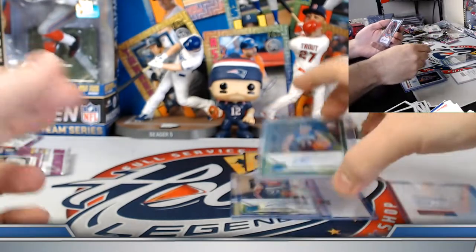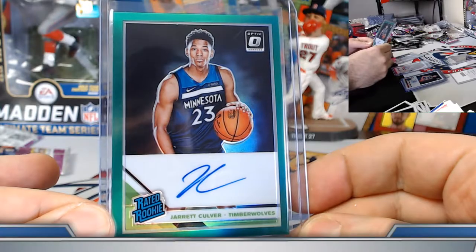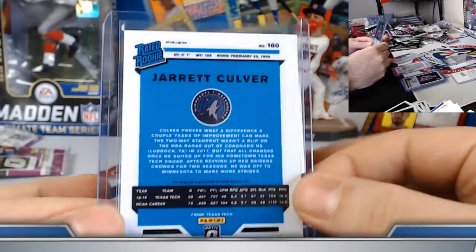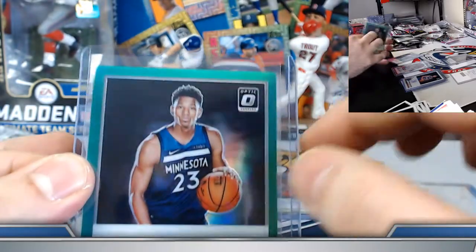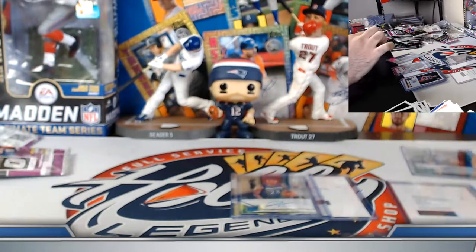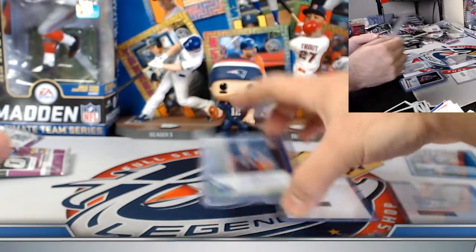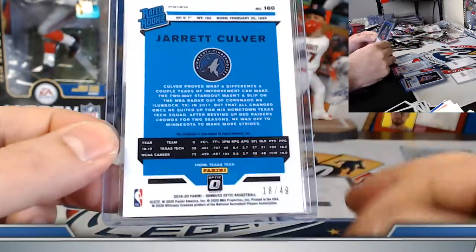All right, from the top, green, rated rookie to 5, Jarrett Culver, 4 out of 5, and that is on the top loader, not on the card there, so I don't want to freak you out. It's on the top loader. I'll change that out. Blue as well. Jarrett Culver cleaning up in the second case. Blue to 49, 18 of 49.